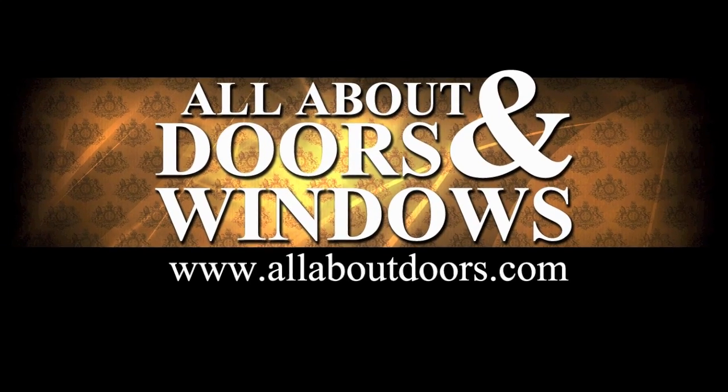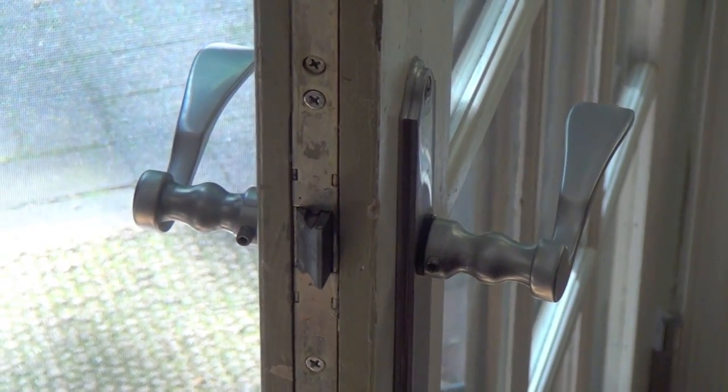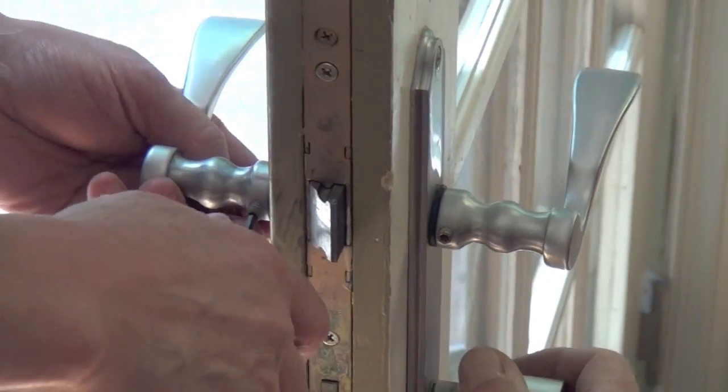This is a video on how to replace a simple multi-point lock, including how to get the old lock out of your door, trim the new lock to length, and install the new lock in the door. The first thing we're going to do is remove the cylinder, handles, and trim set.